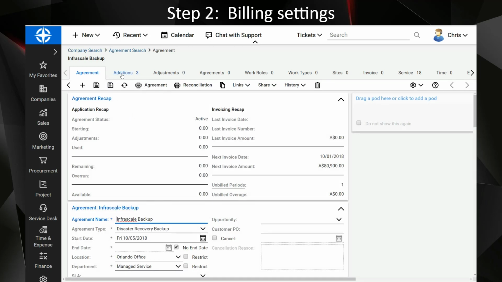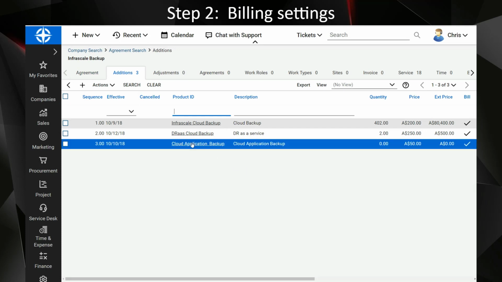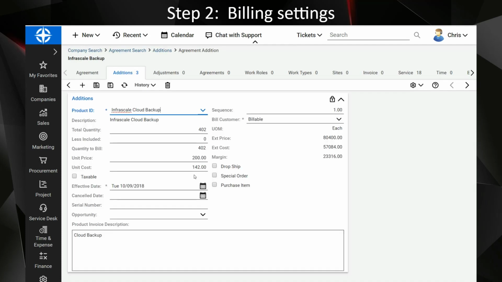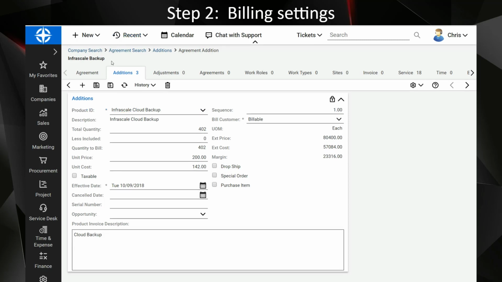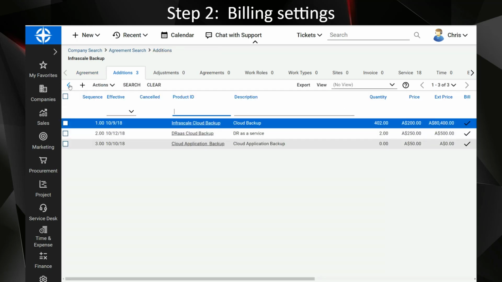Now underneath that agreement, we have three different editions. In an edition, those are going to store your buy price and your sell price, so you can actually see how much you're charging, how much you're paying us, and then how much margin you're making on top of that. Now this product ID is going to be very important when we go further and set up this integration.